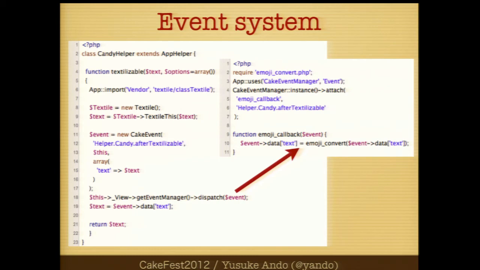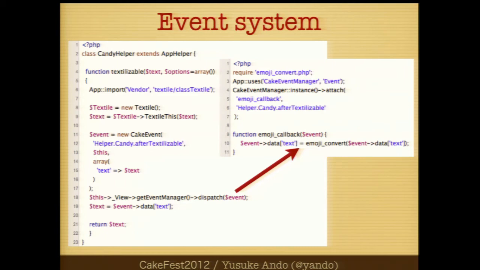From this code, it means we can inject any code from anywhere, even Cake Core or CandyCane Core or some additional plugin. And the right side of code is my extra plugin. It's very simple code because this plugin is just outside from MVC structure.